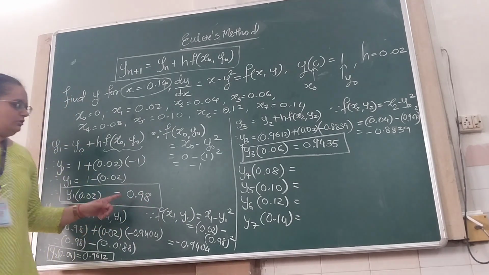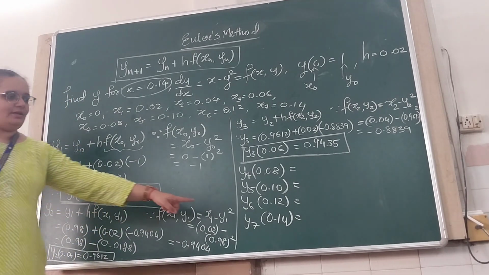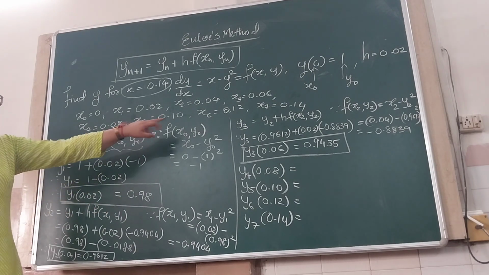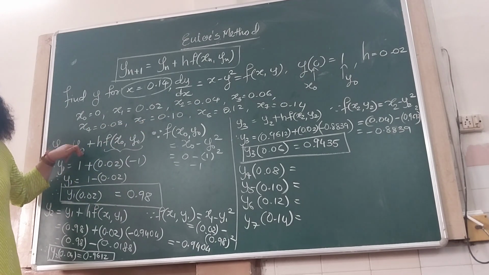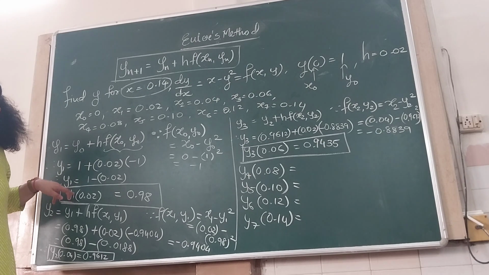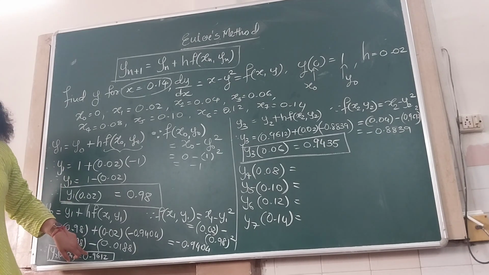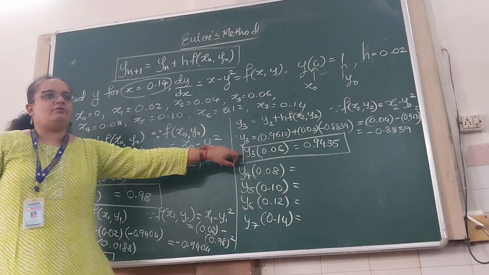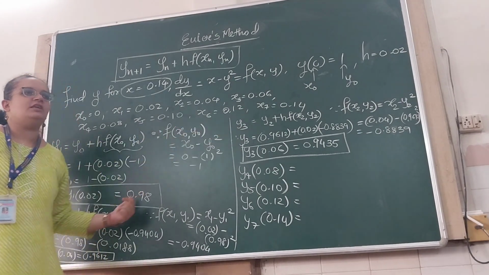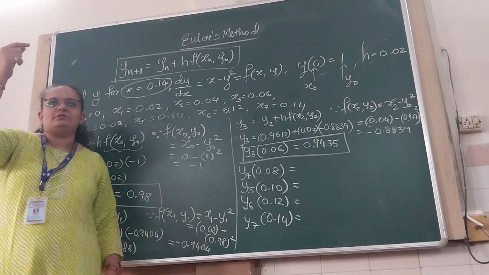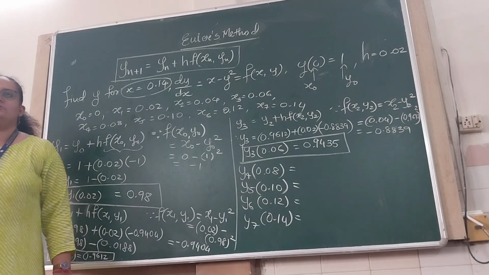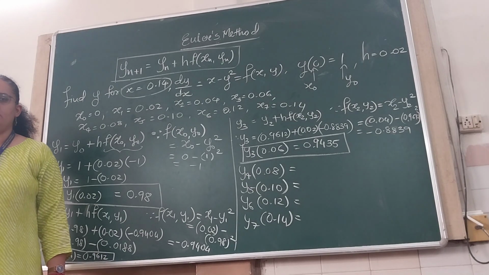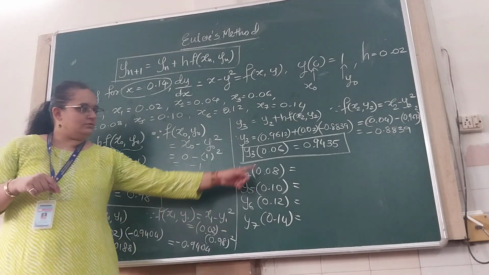Yes. Now remember, we cannot jump directly, as we know that the y0 value is used in y1. Now when you get y1, that value you are using in the calculation of y2. When you are calculating y3, which value are you using? y2. So one step's value is used in the next step. Is this clear? Yes. Okay. You tell me the answers and then I will.